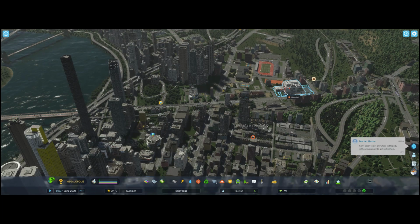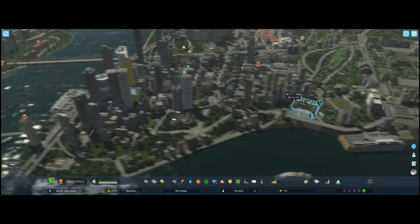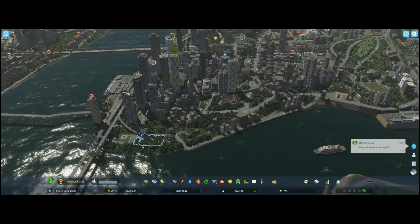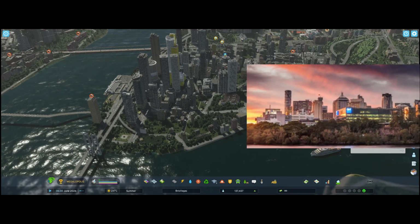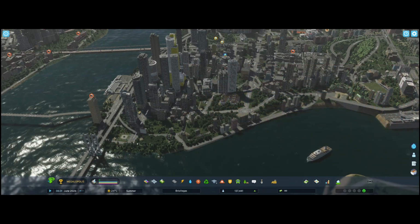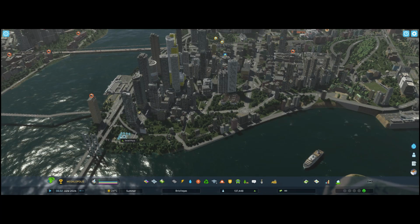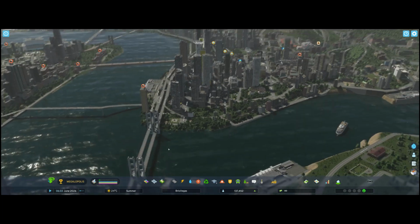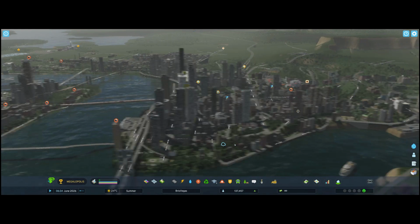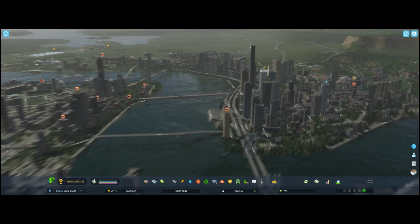I think I also need to do a bit of work around here in the CBD to really make it look a bit more Brisbane-esque. But I guess another good reason why it's challenging to do things like that is technically there's also a university campus, and the city hall or the state parliament. They're all sort of nested down here among the botanical gardens, and the size of the assets is just simply too big for me to fit in here with the general size of all the other things going on. So again, some executive town planner decisions being made here. But you know, I think it's coming along.